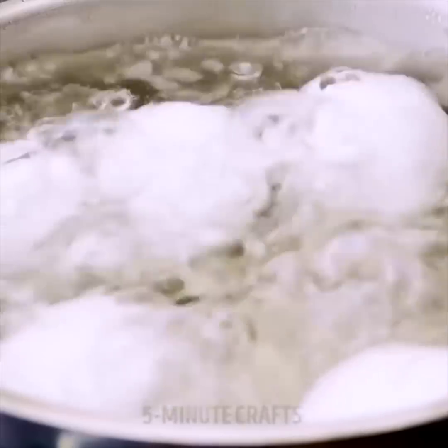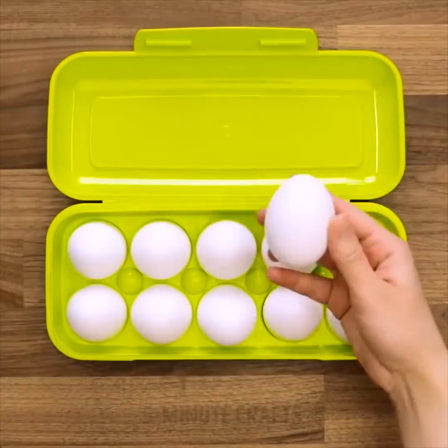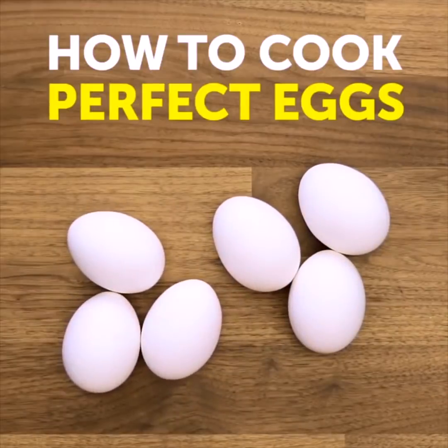I'm sure you have them in your fridge right now. But how to make sure that each time you cook eggs, you can create a little masterpiece? These 6 egg life hacks will surely help you with that.